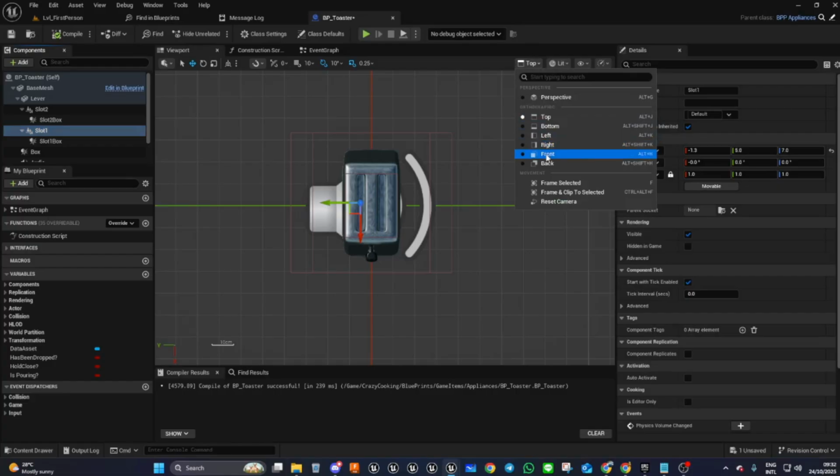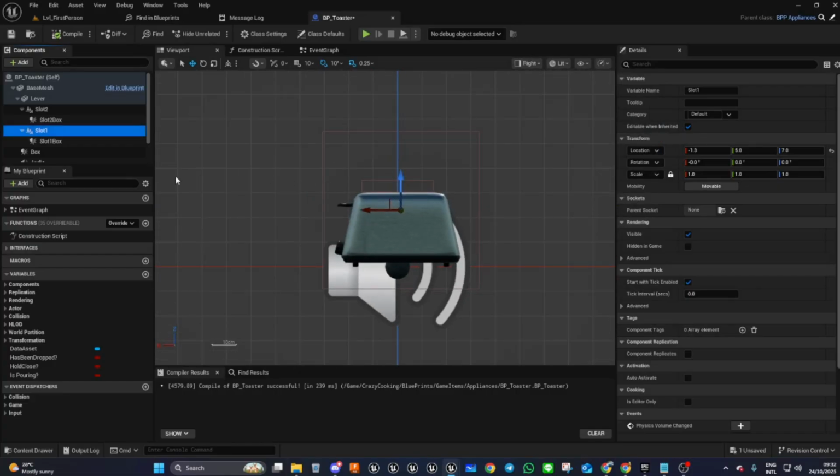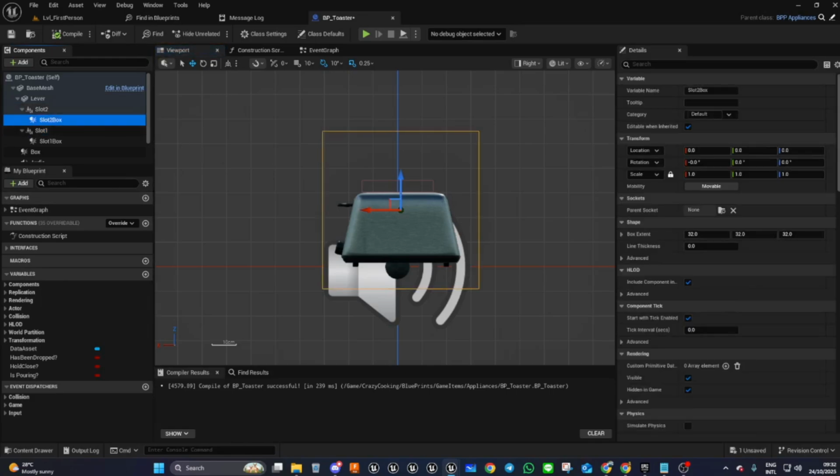Okay, I'm going to go for a white view for now, for the next part. We have our 2 boxes left. Let's do slot box 1. Now slot box 1 should be in the correct position. The only thing we need to do is change our location to 2. We'll move it up slightly.